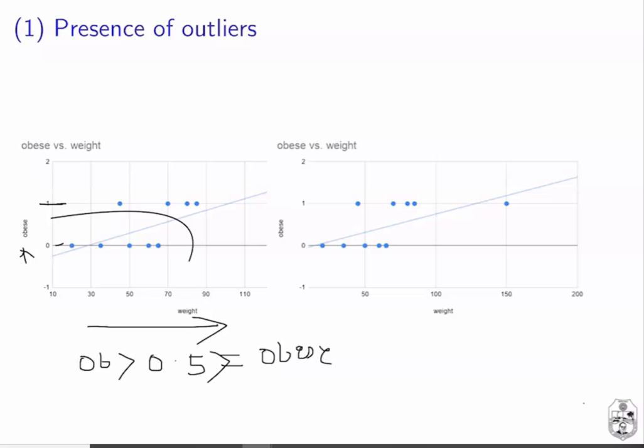In order to accommodate this data observation, we need to replot our regression line like this. Now we have taken the criteria that the 0.5 value is the mid value, and whatever weights are associated with 0.5 and greater than that are all obese. Here the weight is taken as 100, and we are classifying that a person having a weight greater than 100 is obese.